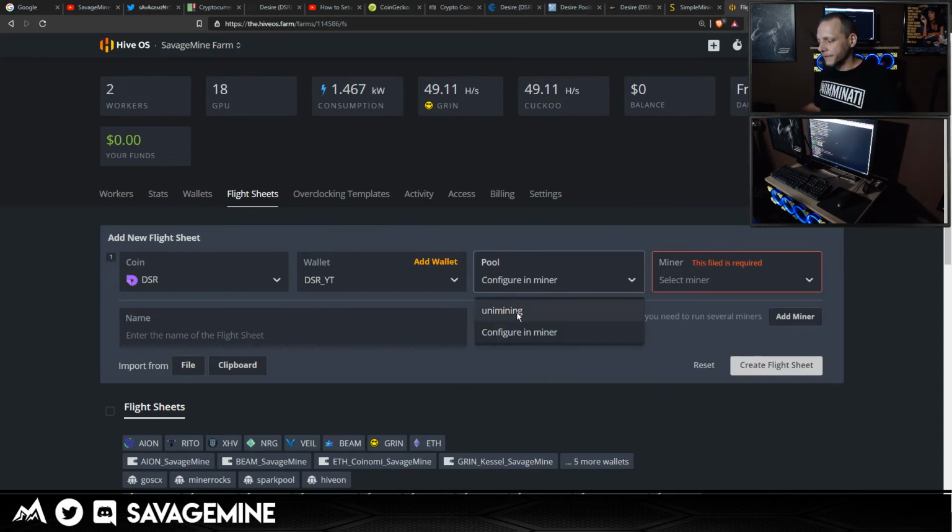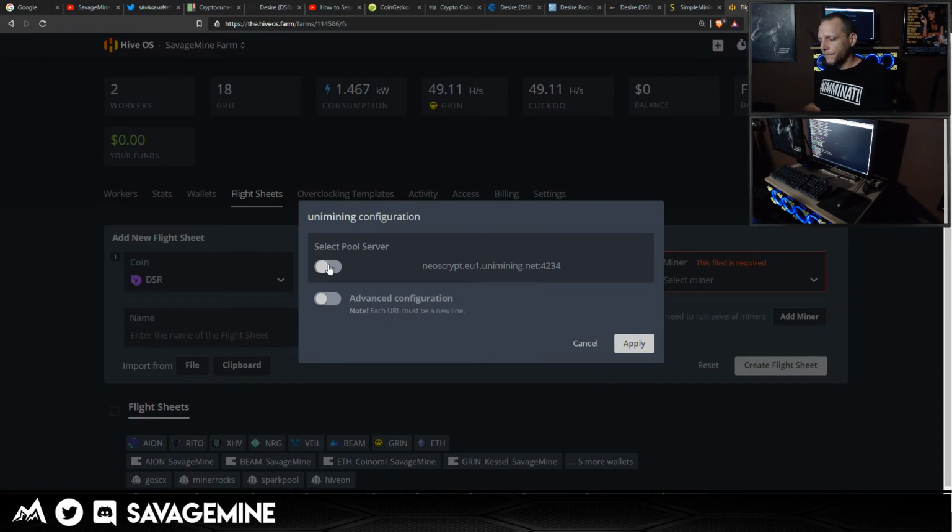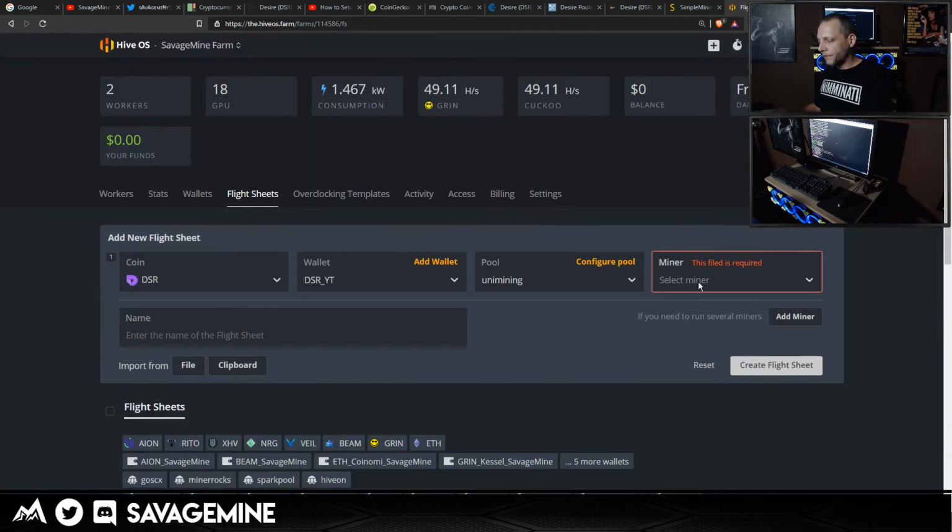And that's something else. If it has its own pool already in here, whenever you select the pool and click the down arrow for select miner, it's going to have a couple already selected. And this is an absolutely perfect example because it's showing you that for NVIDIA GPUs, you would use CCMiner, and for AMD GPUs, you would use SGMiner. But again, we're not going to do that, but you could do that to help you configure the miner. But it's NeoScrypt, it's super easy, so we don't have to worry about too much.